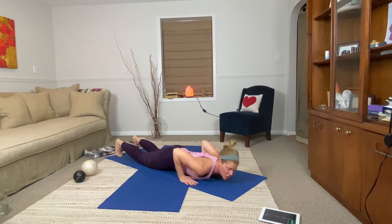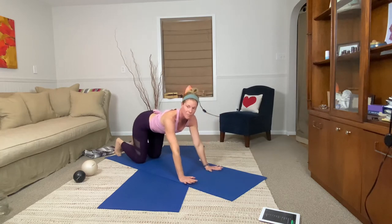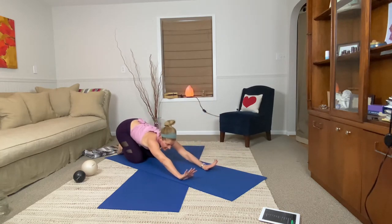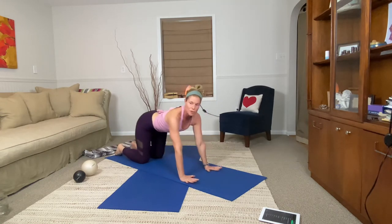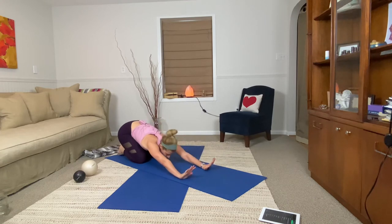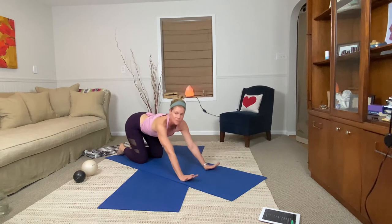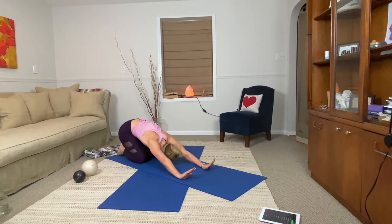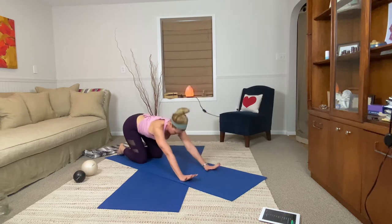Good, and from here, push down to your hands and lift up, nice and easy, and push back to your heels. Good, and then come forward, inhale, glide forward, low plank, and pull back into wisdom. Do that twice more. Inhale, exhale, and then one more time in and out.